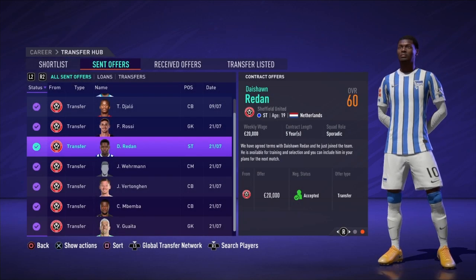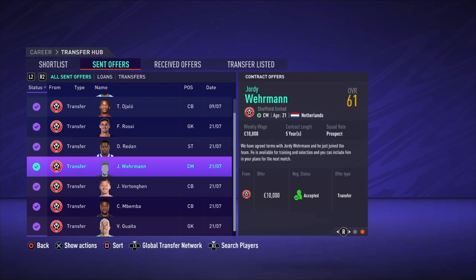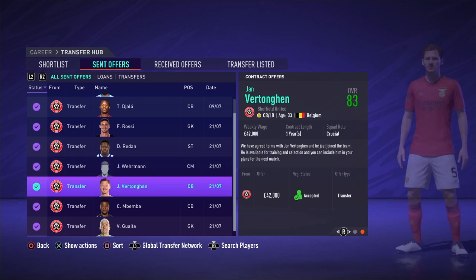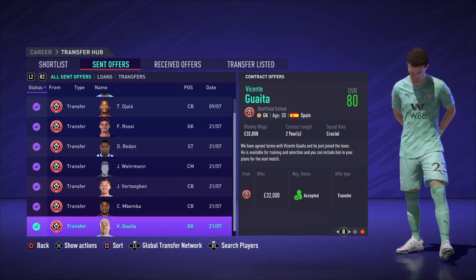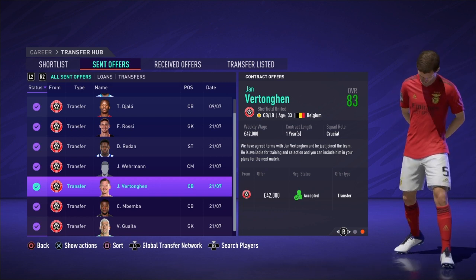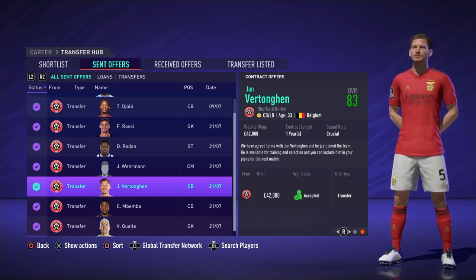Okay, we've got the 5 players in from the 5 teams. We've got Redan coming in from Hertha Berlin. We've got Werman coming in from Feyenoord. We've got Vertonghen coming in from Benfica, and Mbemba coming in from Porto, and Vicente Aguaita in from Crystal Palace. I think Vertonghen's going to be an absolute monster for us. I hope he is anyway. Back in the Premier League for this year with Sheffield United.